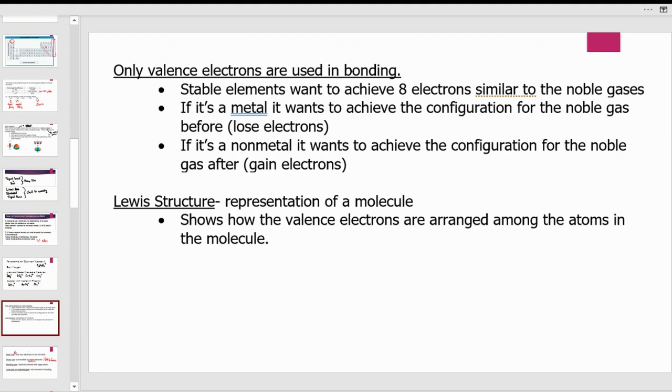Only valence electrons are used in bonding. We're about to get to the part we start drawing lots of dots and making connections. We're going to use Lewis dot structures. Lewis dot structures is named after a guy whose last name, shockingly, was Lewis. And he came up with this system. And now it's the system that everyone uses when they draw molecules. I don't know what the old system was, because this is like 85 years old, and unlike Mr. Shankar, I don't remember that far back.